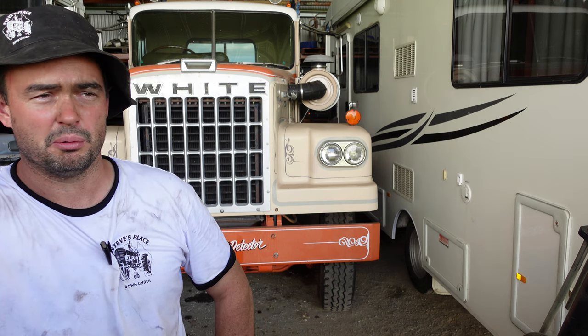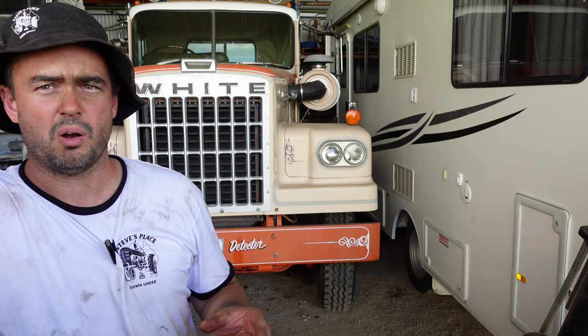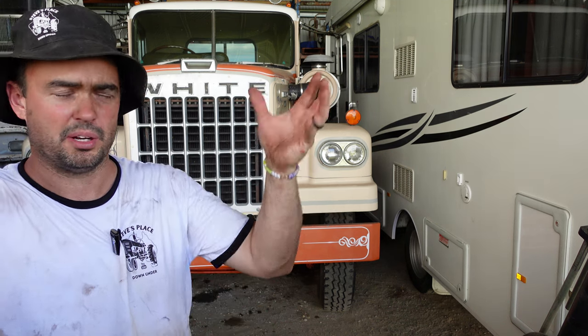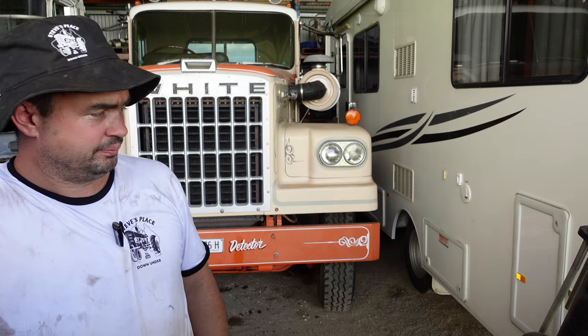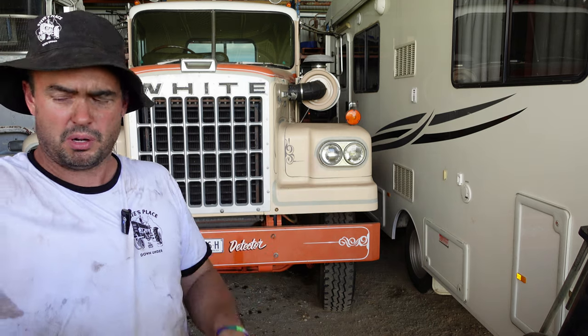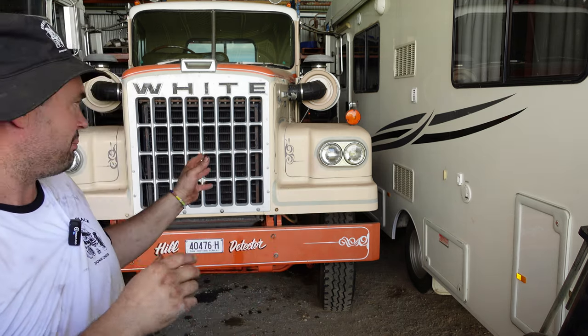But the motor was completely rooted. They'd got the engine that hot, all the paint on top of the bonnet was flaked off. It was all just broken out. So it was originally an old single headlight bonnet, but it was smashed up. When I got this one, it was smashed up too, this bonnet.